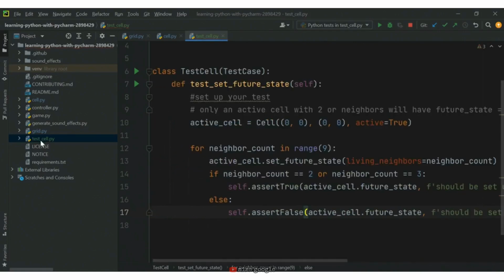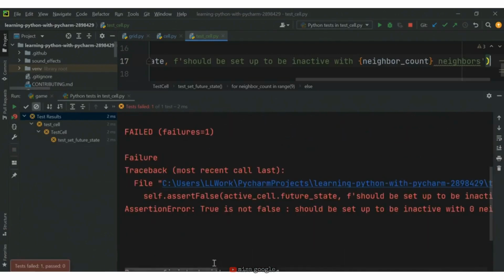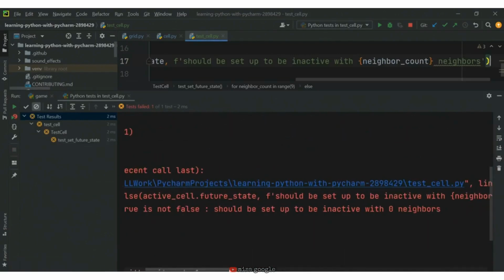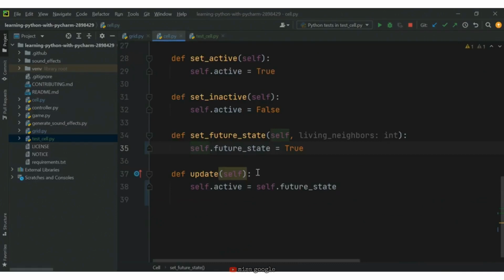So let's try running this test again. All right, so here it's telling us that it should be set up to be inactive with 0 neighbors. So we failed on the very first instance with 0 neighbors because obviously we're making this true all the time.